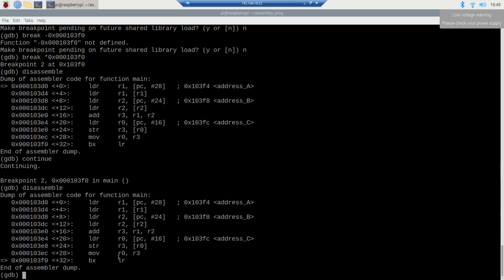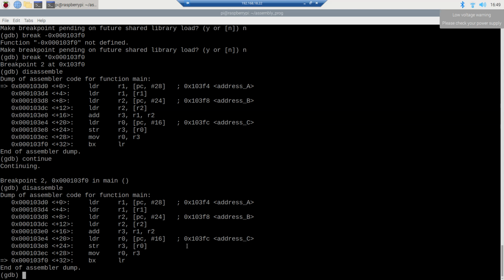Alright, so this is the exiting instruction that hasn't executed yet. And before that, if you want to see all the results that you have done so far, what we did was load the values of variables a, b, and add them and store the answer back into the variable c by dereferencing the registers.